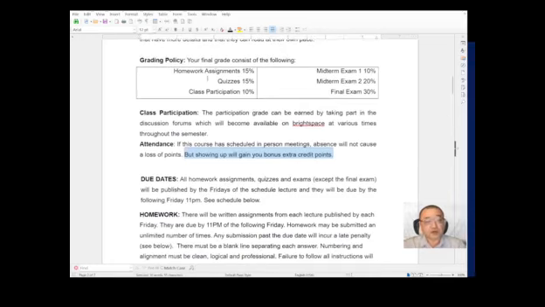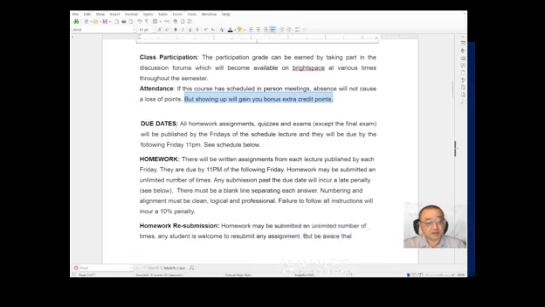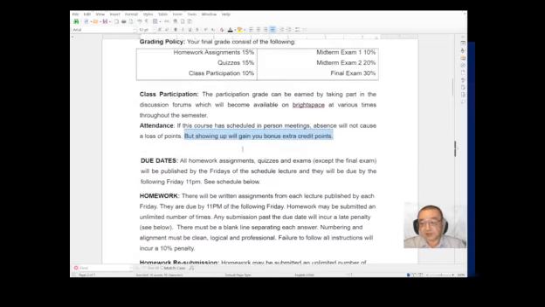So what is this homework and quizzes you speak of? Okay, every week we have a lecture. It's in the schedule down at the bottom of this document. Every week we have a lecture, except holidays, of course. And on the Saturday after that scheduled lecture, I will post the homework assignment and the quiz for that lecture, and it'll be due the following Friday every week. And it'll all be due 11 p.m.